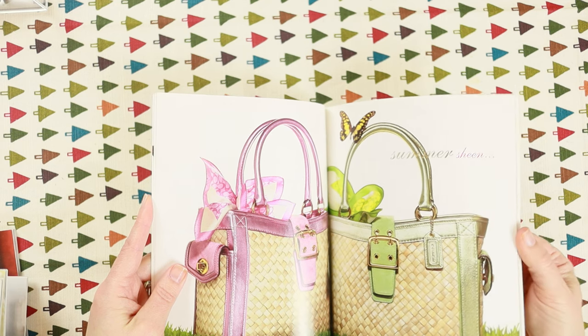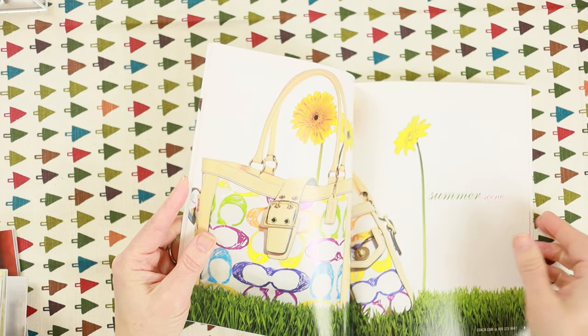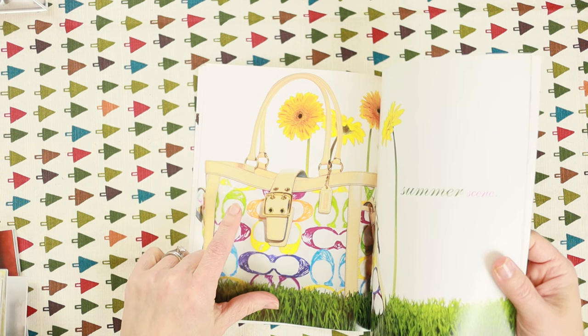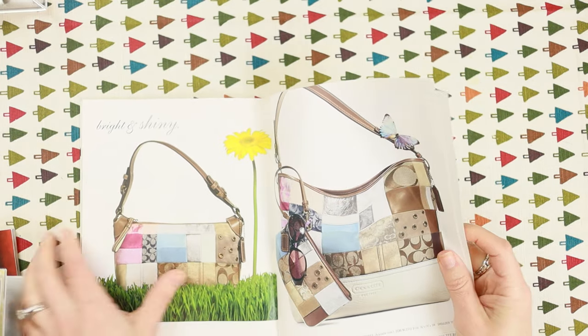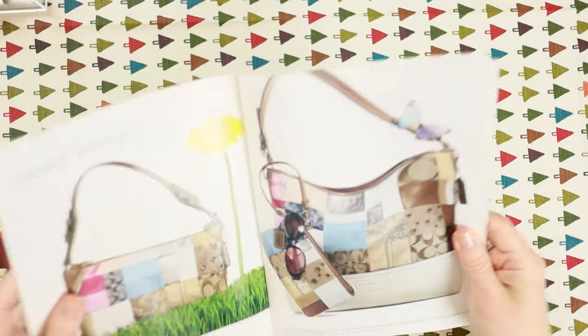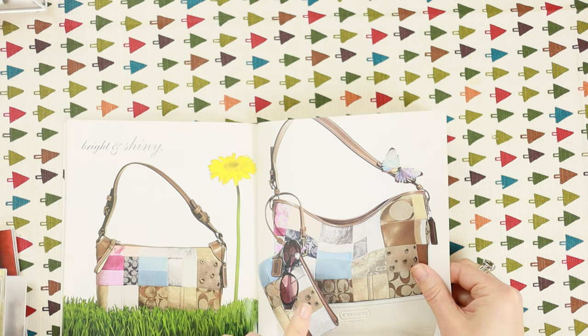This is definitely spring 2005. This is the scribble signature and I think they were trying to ride the Louis Vuitton multicolor monogram wave — Dooney & Bourke did one too and then got sued by Louis Vuitton. This was multi-color monogram and I hated it — I just thought it looked so childish, like a crayon drawing. There was one bag from this collection I did buy: this shoulder tote patchwork. It was really popular, heavily faked too, but the bag itself I really loved. It was comfortable on the shoulder, really slouchy, held a ton, and I wore it for a long time.